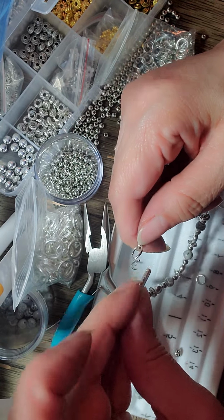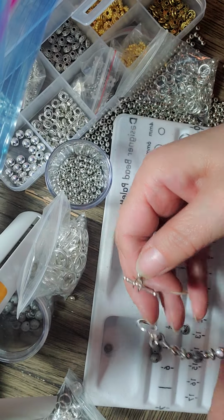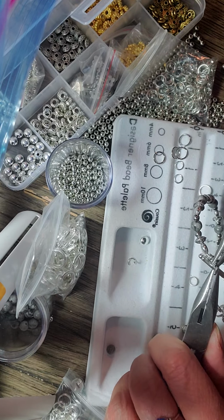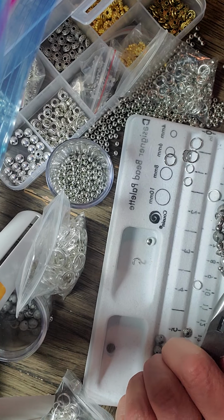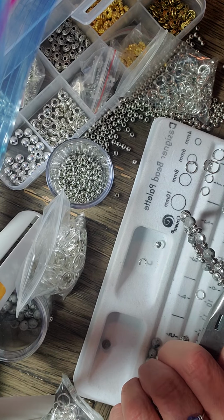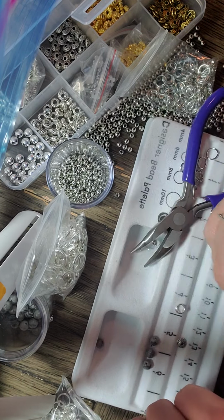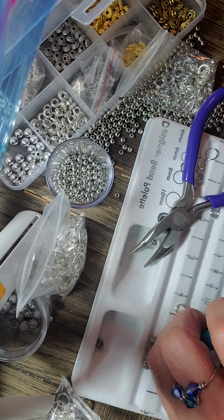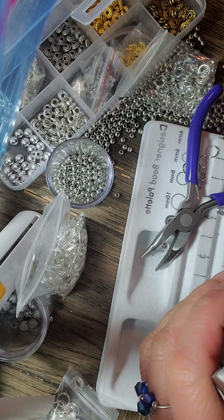Now I'm gonna have to use this single one because I can't get the double one. So goodness gracious. I don't know if that's gonna stay.